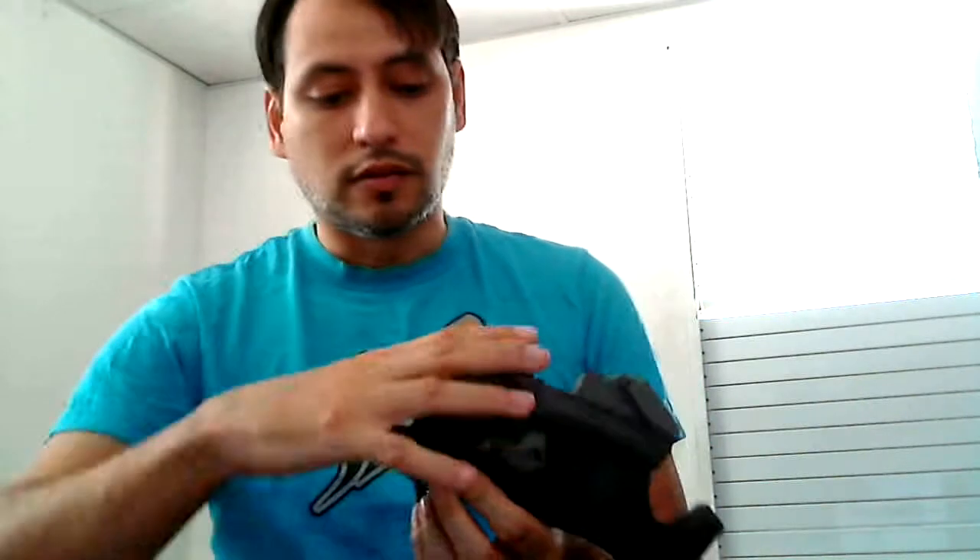Because the EVA foam that I used was a bit thicker than the last one, it was going to be a bit more difficult to shape after using the heat gun. The process I used was just this: use the heat gun, and once it's hot enough, try to use a round object and shape it. Press it on that round object until you have this round result. But it's not going to be enough — it all depends on the size of the object you're using and the size of your shin.